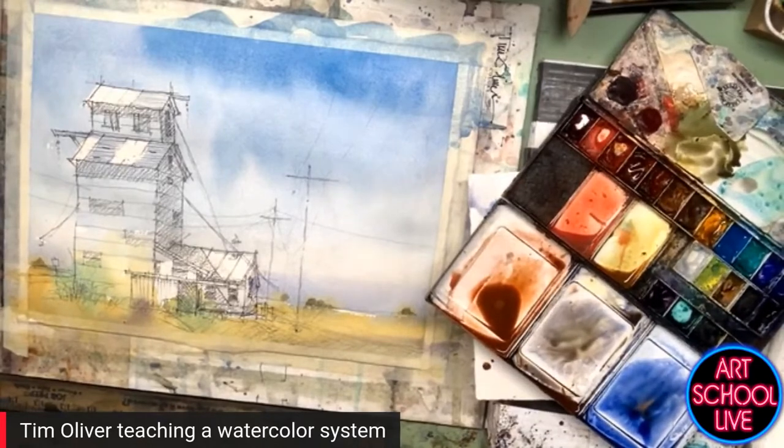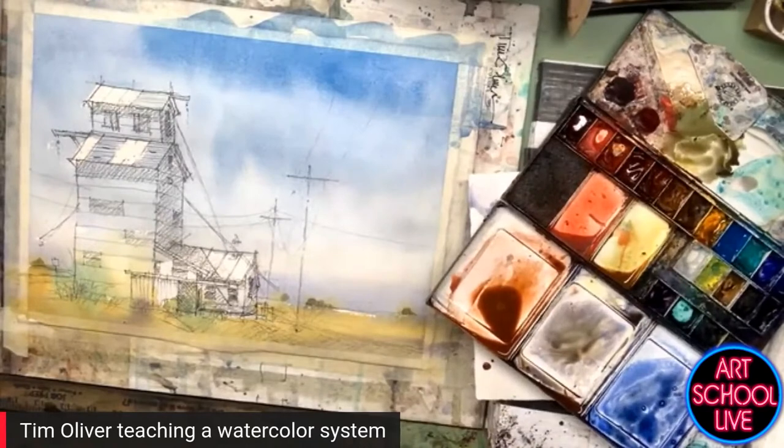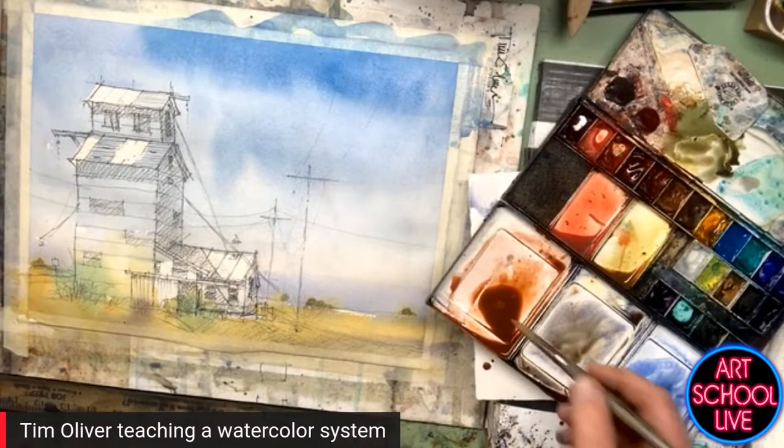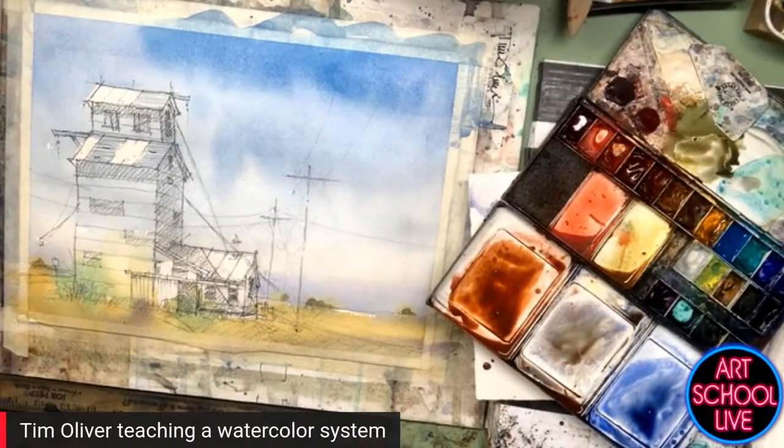Yes, sir. Okay. So I've got ultramarine blue here and I've got transparent red oxide here, which is basically burnt sienna. It's Daniel Smith's version of Winsor Newton burnt sienna. So we all know as painters that when you add ultramarine blue to burnt sienna, you get a beautiful range of neutrals, or grays.